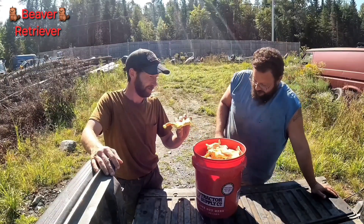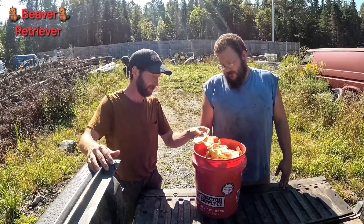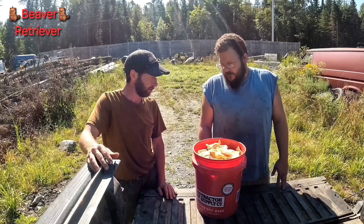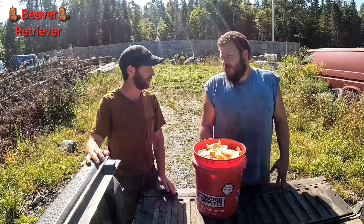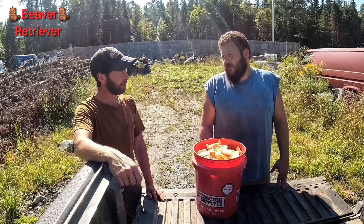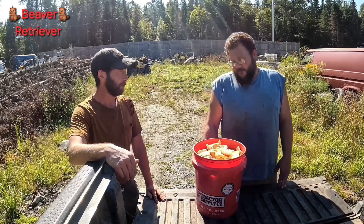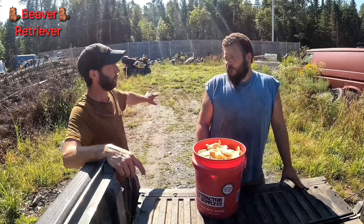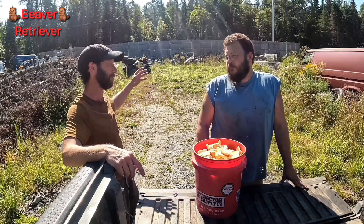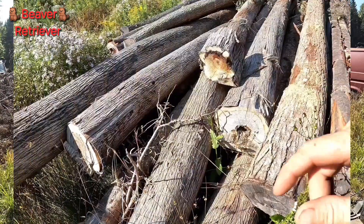I'll clean them up before I eat them. There's a couple of bugs you might have to pick off. I think I even showed the bugs in the video. I didn't pick off the whole inner piece with the bugs — left that on the tree. Is that going to grow back? Yep, same place. Like it'll grow back something this year. This tree, it was down below two years ago on the same tree, but now it's on a different spot. Something about that tree is producing this mushroom.